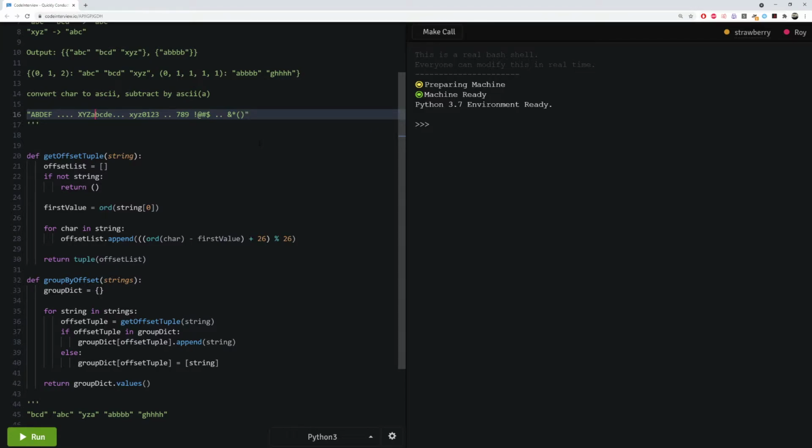Yeah, they're different from each other. Okay. So if I change to 26, that should handle our wrappings. So what else would I be missing exactly?